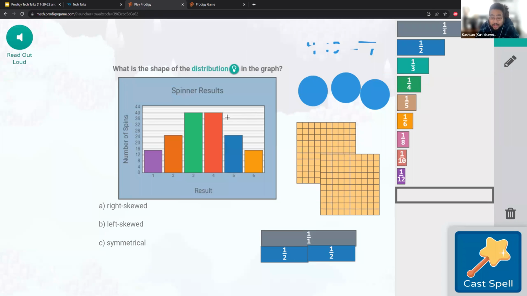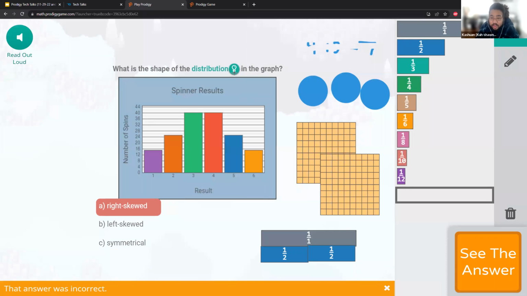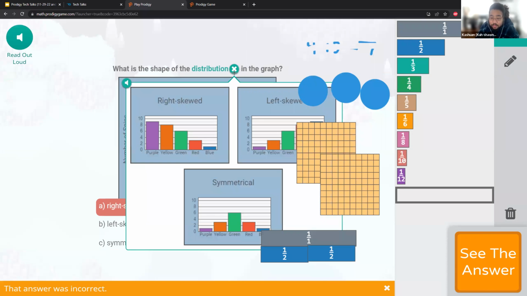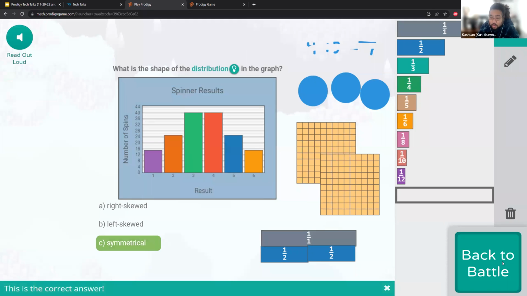Now, if I get the question wrong, I'll cast the spell, it will give me some feedback, and it will encourage me to use some of the tips. And sometimes, depending on the question, it will also give you in-context tips around the questions themselves. It will also log how I did on the question through the reports, which I'll show a little bit later.